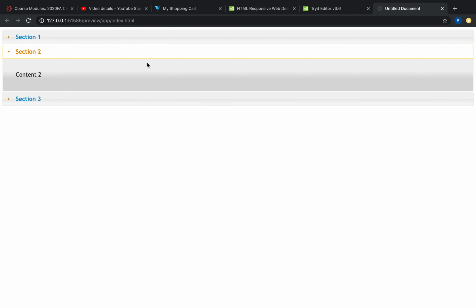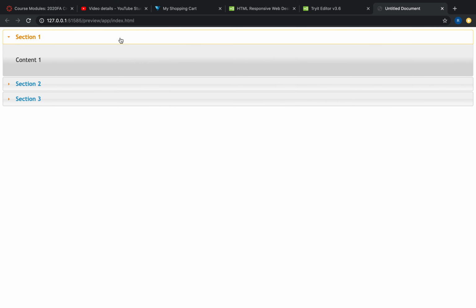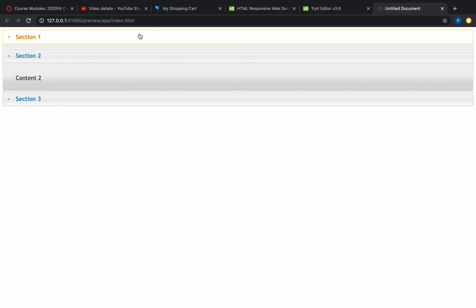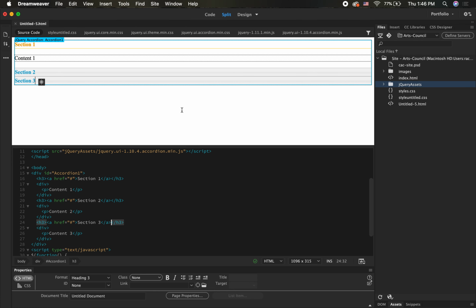So you would click on the next section and it would close the first one, open the second one, and then so on. So you can go back and forth. So it looks really professional. It also has some animation to it, and you could actually go in and change the colors, and obviously you can paste your own content into it. Okay, so that's the accordion panel.